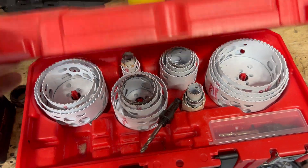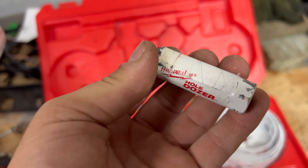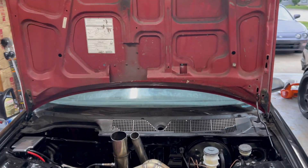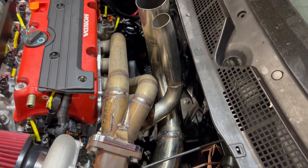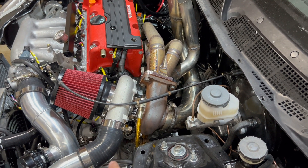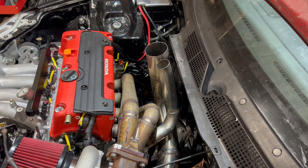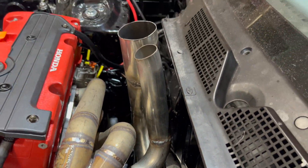I'm using my Milwaukee right here — it has all the sizes, I cut metal with it, I cut a lot of wood with it, it's a really good thing to have. I'll be using that to make two holes in the hood. I redid the exhaust since the last video because the clocking flange on the exhaust manifold clocked the turbo so much that it didn't return oil properly — oil was sneaking into the exhaust, getting burnt up, and eventually blowing up my O2 sensors and widebands. I also welded a dump tube right next to it.